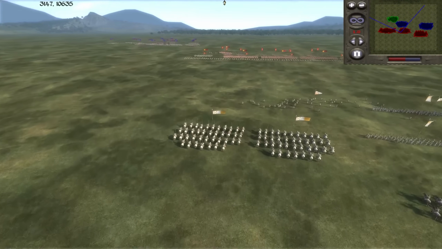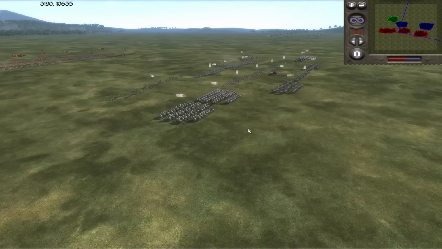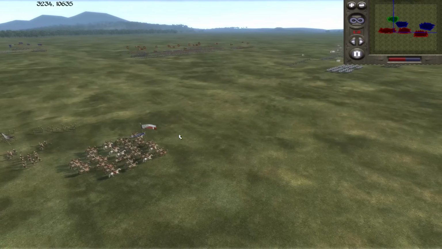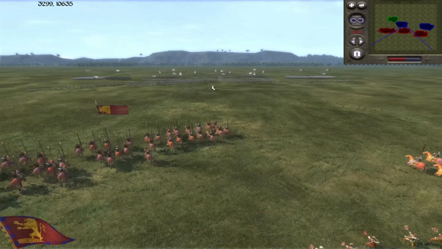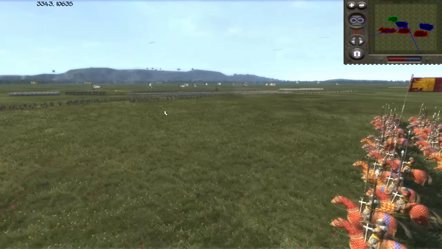Now, Russia's deployment is a little concerning because he's so far away that it's definitely enticing for both the Papal States and Poland to double team the English. The English are advancing forward. We do have shots fired from the culverin of the Papal States. This is a big mistake.